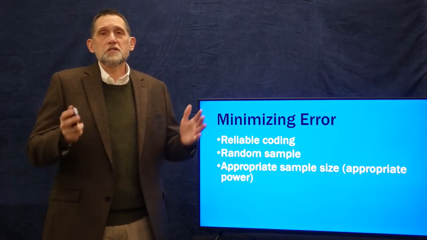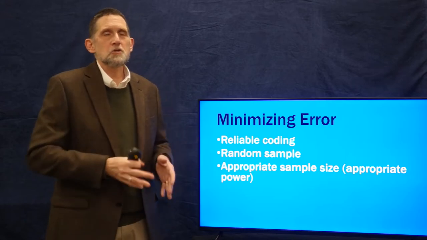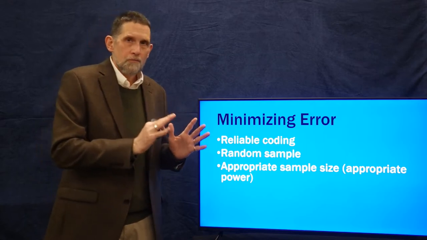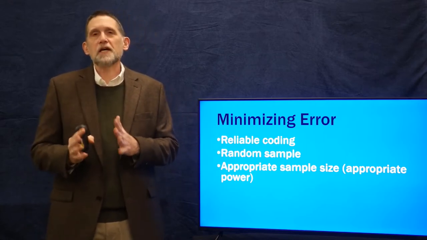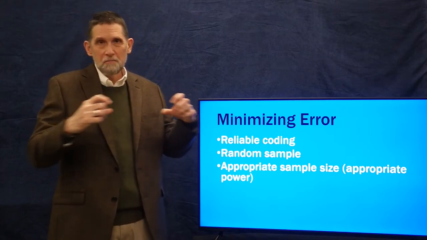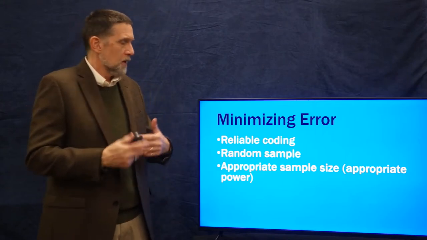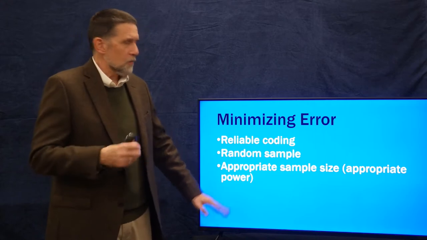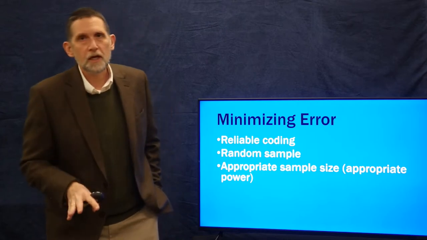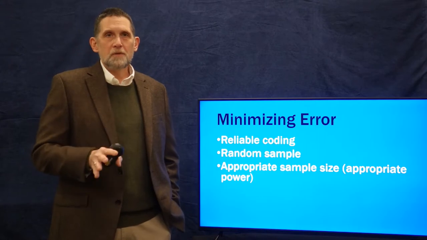The other one is an appropriate sample size. Not too big so you get so much power, not so small you don't have enough power. And again, that's dependent on not only the sample size, but what's called the effect size. And if we think about looking at a difference, it's how big a difference we're looking for that is the effect size. So we can do something that's called a power analysis. It's very rarely done in anthropology for a variety of reasons, and we're not really going to cover it here, but we want to think about an appropriate sample size.